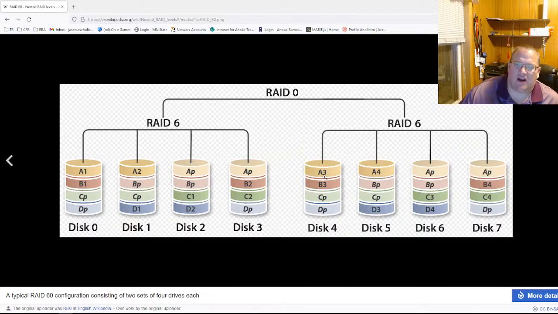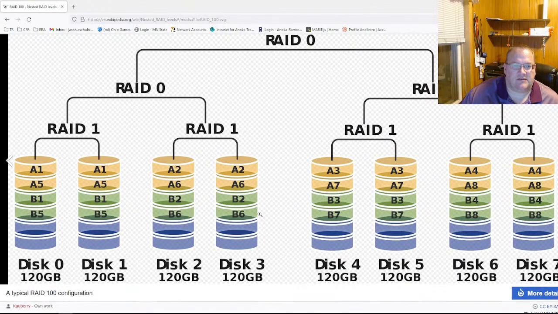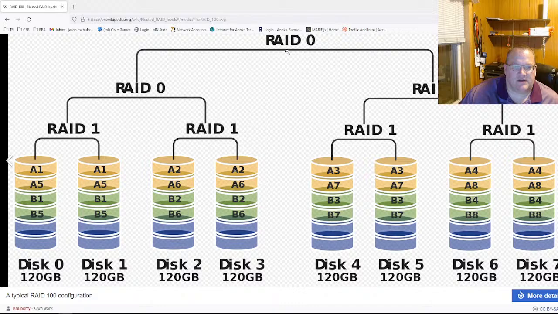Now, usually they're not going to be 2. There's going to be more like 6 or 8. So it's a little bit bigger. And then we could do this one. Oh, yeah, that's a multi-layer, right? So it comes in here to a RAID 0, and that splits between 2 RAID 1s. You can kind of see how these all work. So the first one goes here, the second one, the third one, the fourth one. Although I don't know why you would include the extra layers.